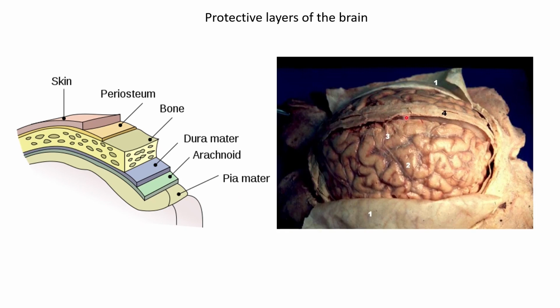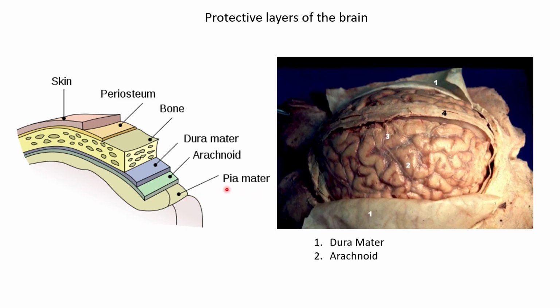So in this picture you can see there is this layer that has been peeled off, that is indicated by number 1. This is called the dura mater. So this is a fibrous layer that is just below the skull and it is covering the brain. And then below dura mater you have another layer called the arachnoid. It is also a fibrous layer that is covering the whole brain. And then below the arachnoid there is another layer, the third layer called the pia mater.